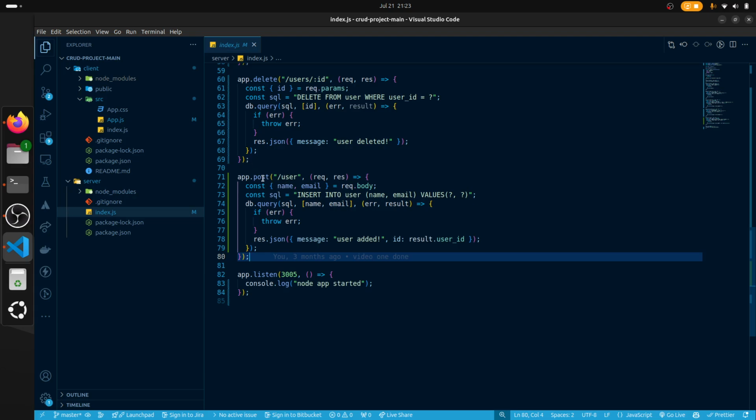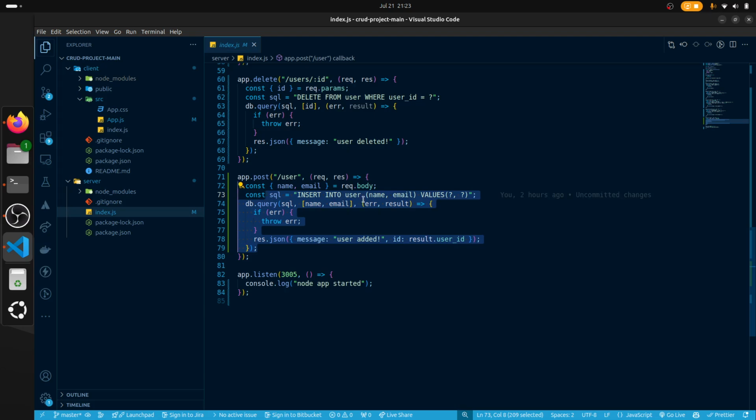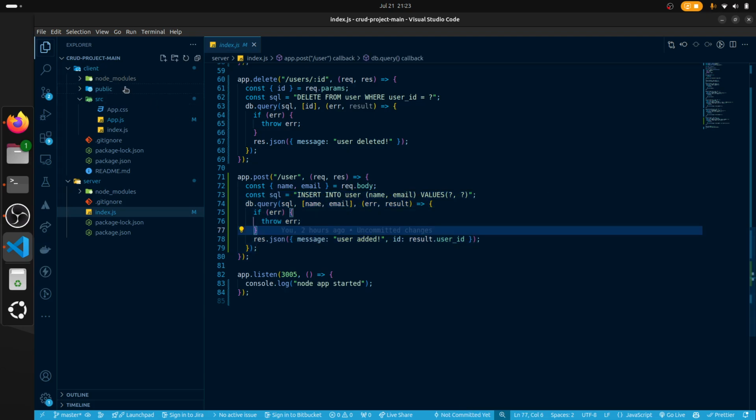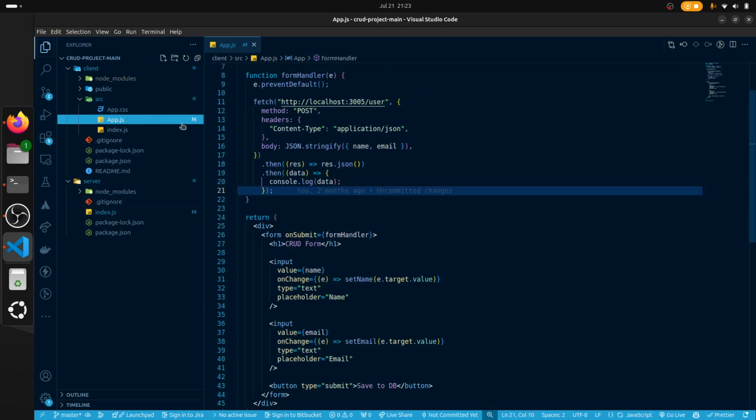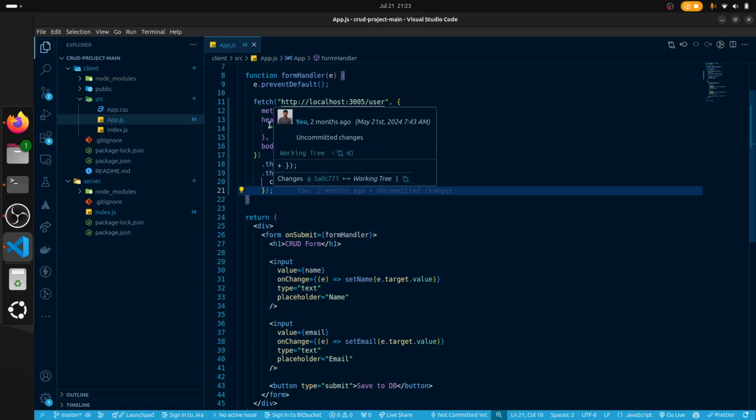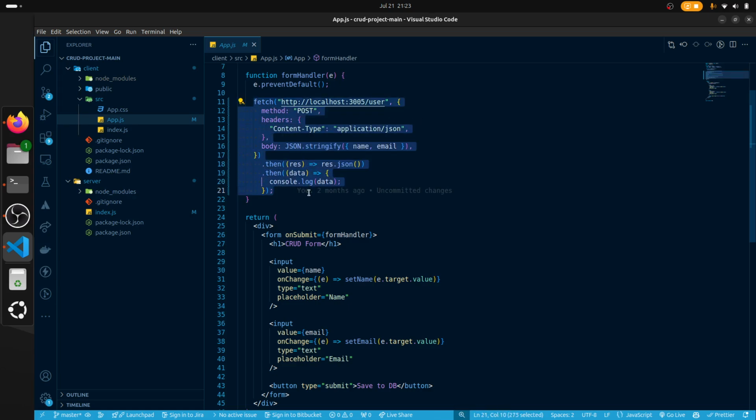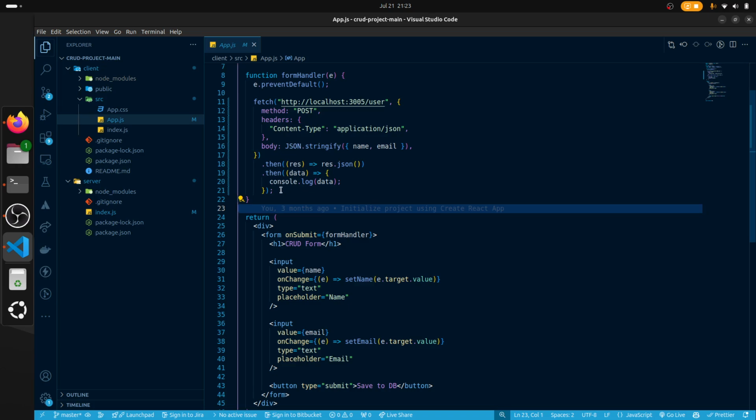So we will make a POST request to the /user route, and we will pass name and email and other things. I mean, inserting it to the database, this function will handle it. So let's go to our front end app. So in here, app.js. Okay, so this is the code we are going to write. So I will just explain it in a minute.